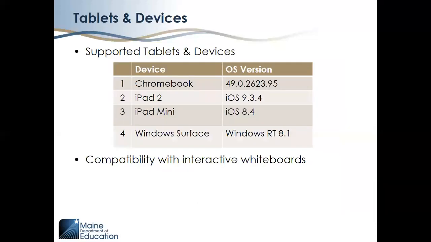Tablets and devices that may be used to administer the test include Chromebook, iPad 2, iPad mini, and Windows Surface. Interactive boards may also be used and have been found very successful with many of our students. Please remind teachers to use the sample items and check the devices they plan on using before administering items to the student.